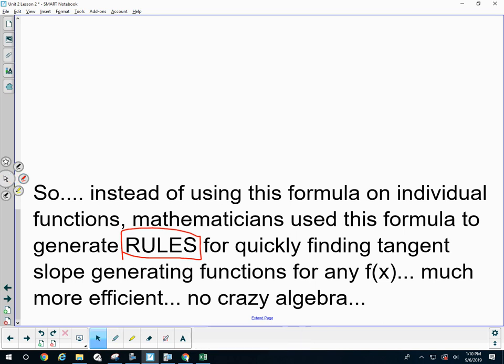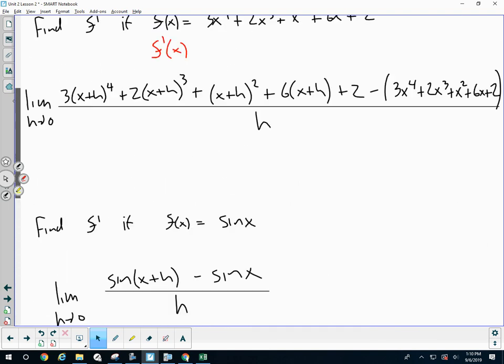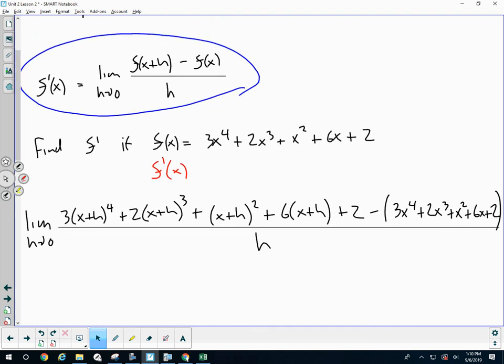Okay? And we will learn today, in like 10 minutes, why this function's tangent slope generator is simply 12x cubed plus 6x squared plus 2x plus 6. You will be able to do that. You will take all of the legwork out. What will end up happening is you will lose that magical feeling of the power of having a tangent slope generator, because it's going to be so easily produced starting today and moving forward.